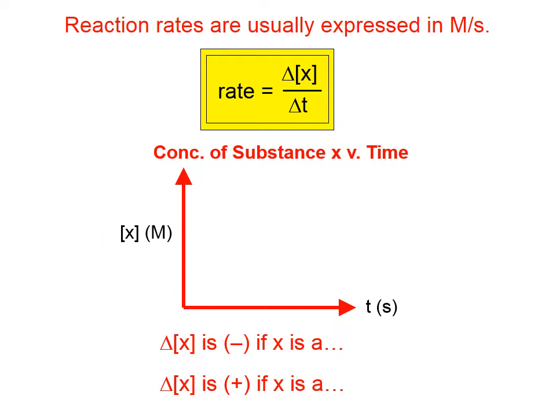If our concentration does that, we can see that over time, the concentration is decreasing. We can also see that this curve has a very negative slope here, and then not quite as negative, and then less and less negative, but constantly negative. Therefore, if the change in the concentration of X is negative, that is a reactant. That would be fairly typical. You start with a lot of it, and as time goes on, you get less and less of it.